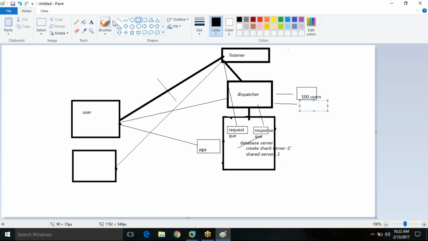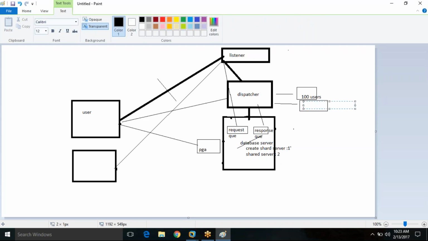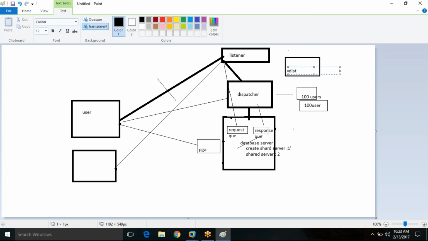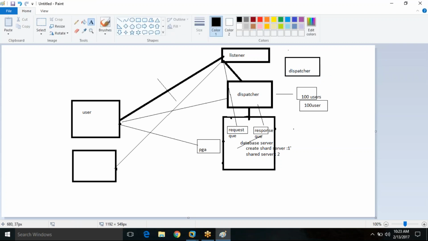So for 100 users you can create a different dispatcher. You can create two dispatchers.